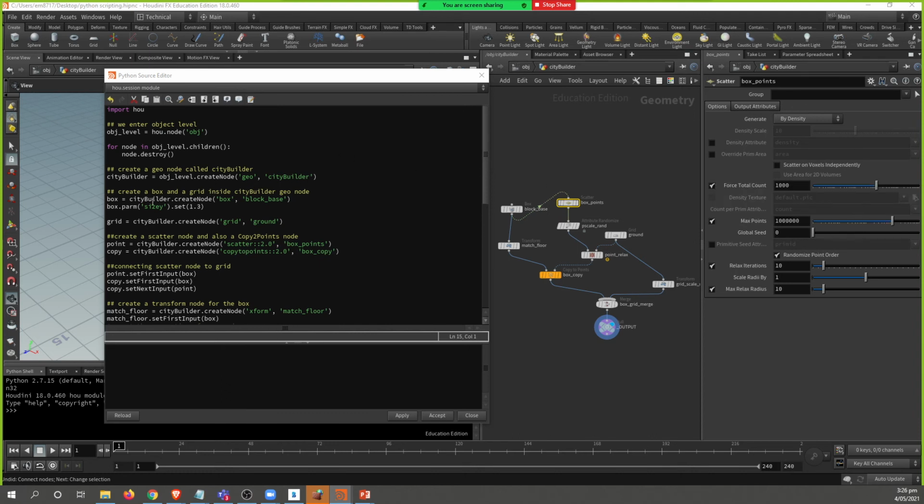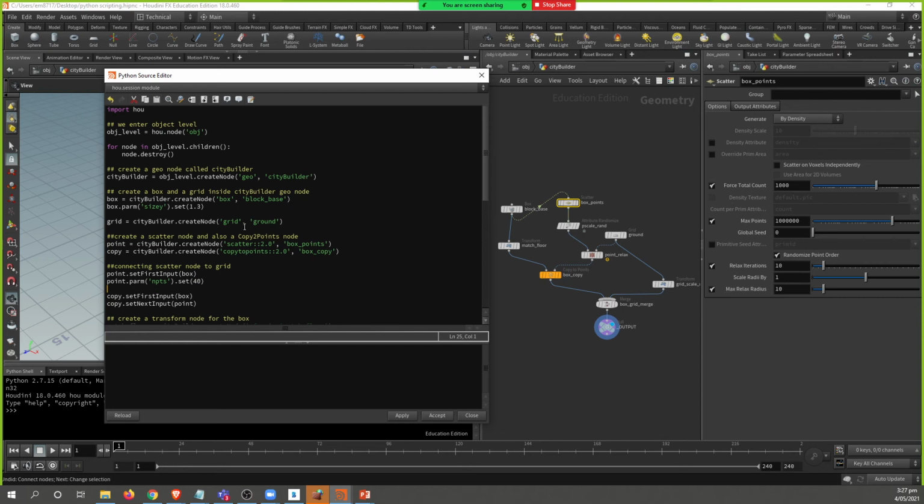So if I find that scatter point, I can say point parm, not point parm, NPTS was the name of that force total count number. Dot set to what? Let's say 40 or 35 or 20.